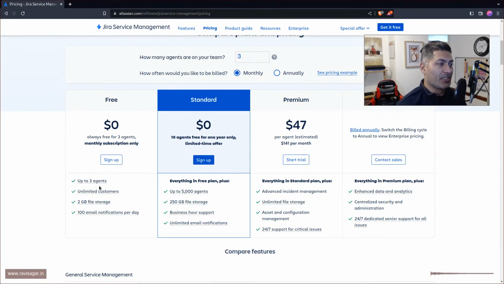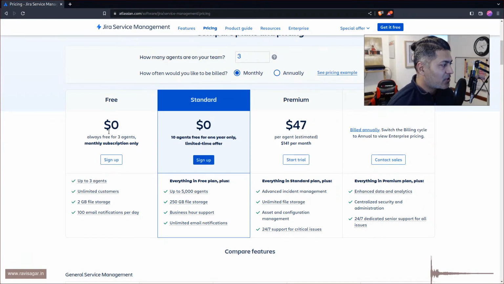But in Jira Service Management, there is a concept of an agent. An agent is basically a person who would be responding to your customers' requests. So when you receive a new ticket from your customers, your agents will respond to that ticket, and they can interact with the customer. They can work on the project. So they have access to the features of Jira Service Management, and we'll take a look at those features today, if not all, some of them or most of them, so you can get started.